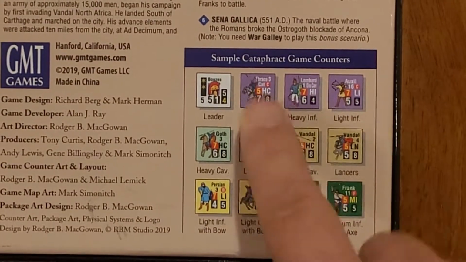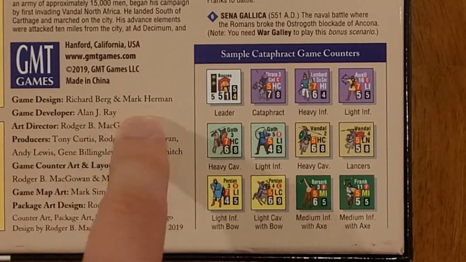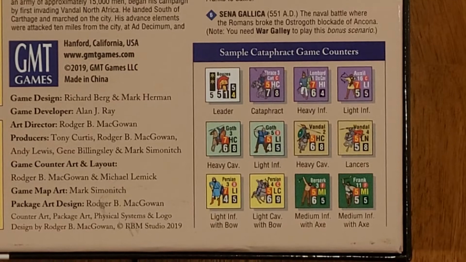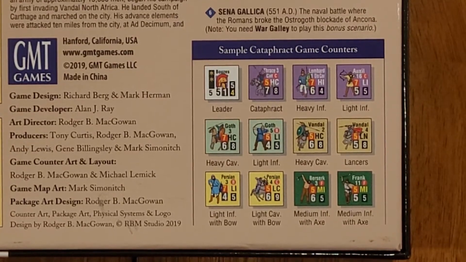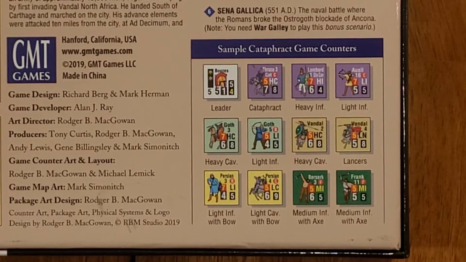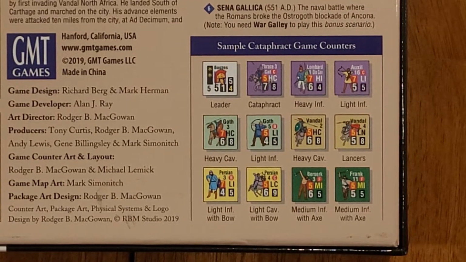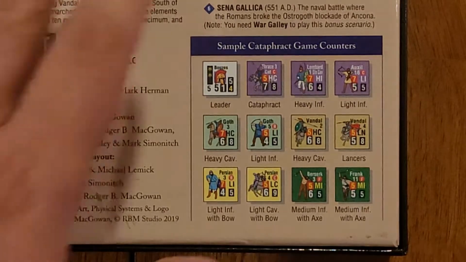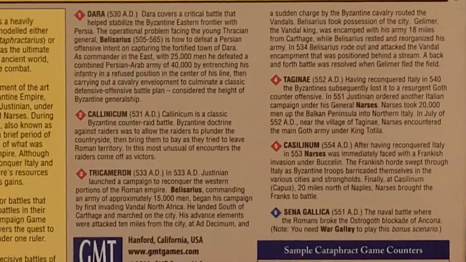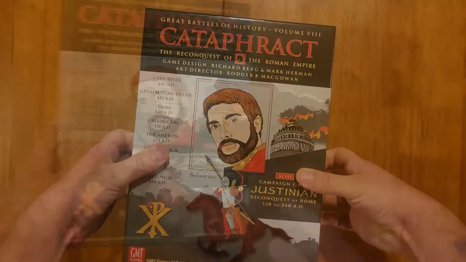Here we have some sample counters, and then the info on the design. As I mentioned earlier, game designed by Richard Berg and Mark Herman. Developed by Alan Ray, art director Roger McGowan, producers Tony Curtis, Roger McGowan, Andy Lewis, Gene Billingsley, and Mark Simonich. The game counter art was done by Roger McGowan and Michael Lemick. The game maps were done by Mark Simonich, and package art design by Roger McGowan. So let's take a look and see what we have inside the box.